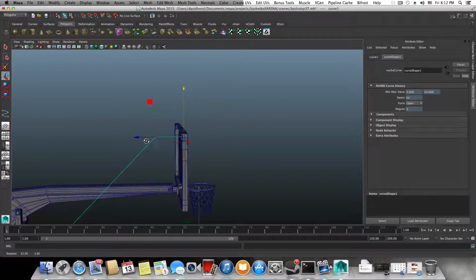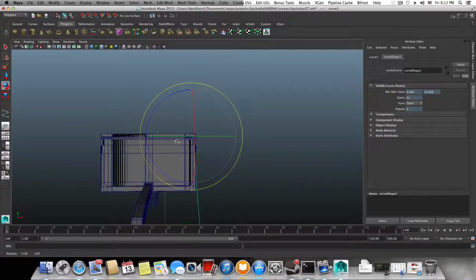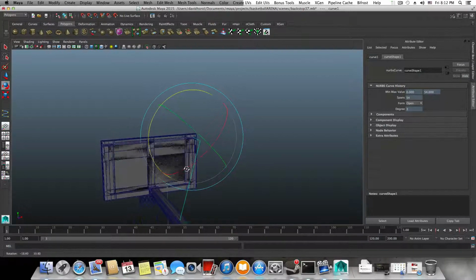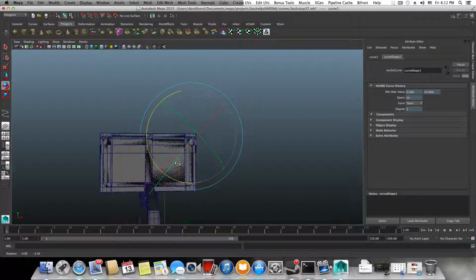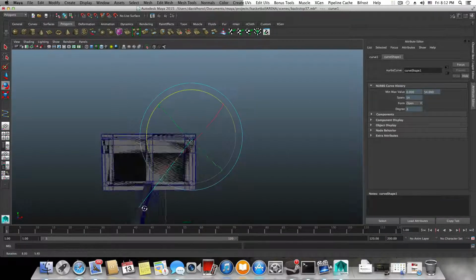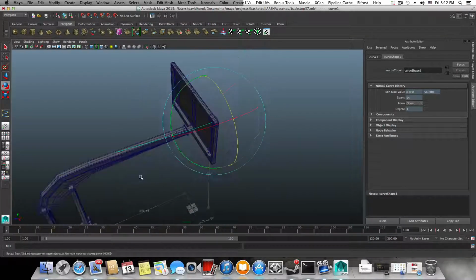Now, the thing is that we need to rotate this. So I'm gonna rotate this holding down the J key, and I'm gonna have a look at this that way, hold down the J key, and rotate this in this direction. Now, if I wouldn't make it longer as I did earlier, it will probably end up here, at this point. So I made it longer, so with this line, it will just end up here where it should be, okay?